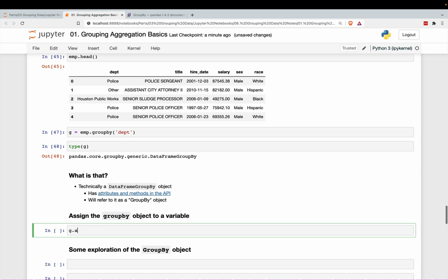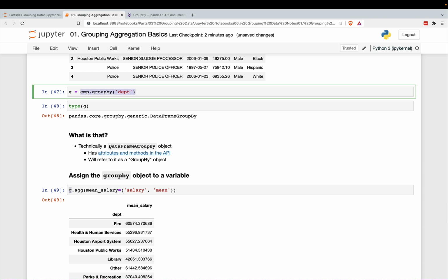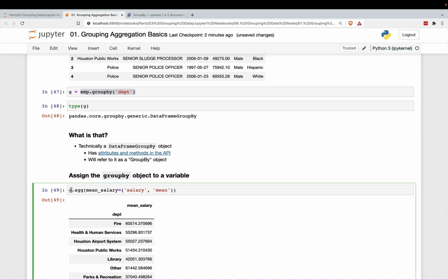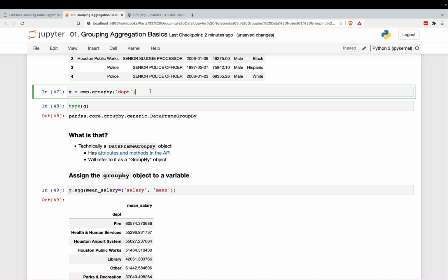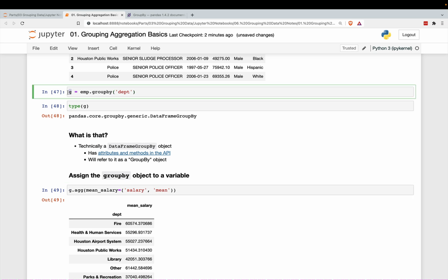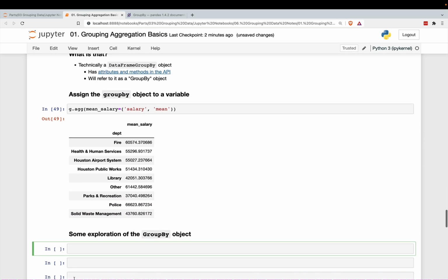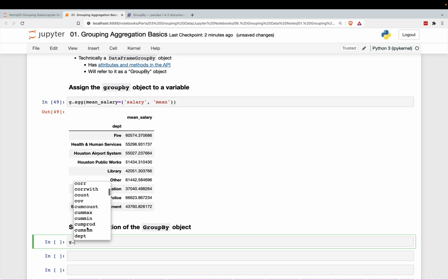So you can, of course, just chain the ag method. This is the same exact thing that we've done. So you could just say g.agg mean salary. This doesn't change anything. It's just a different way of calling it, and you'll get that same result. So g here is just this part. I'm just breaking it up into two steps instead of chaining it like I normally do. It's atypical, you will not really do this. Really, the only reason I sometimes do this is to explore the attributes and methods over here.